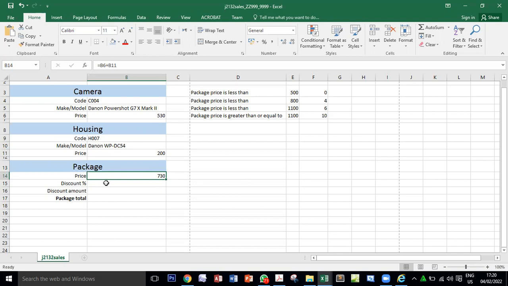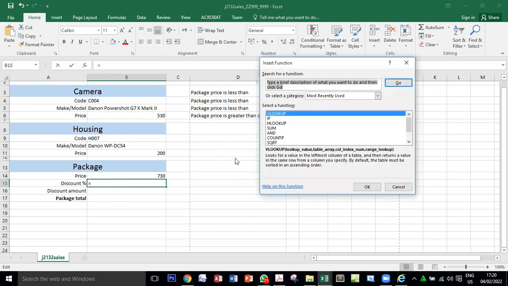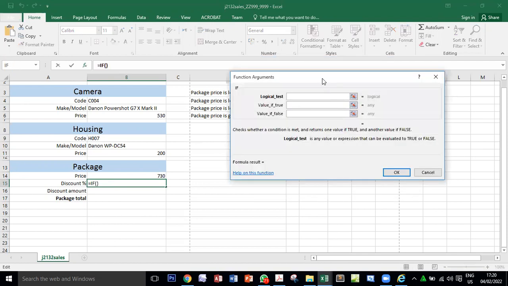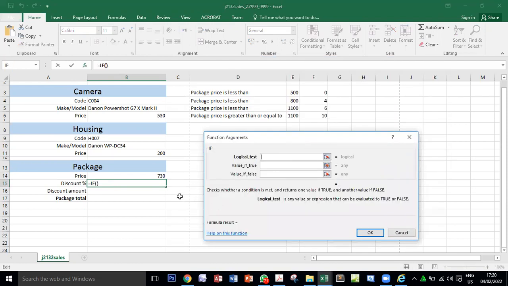Let us do it. Fx if, the logical test, this cell less than this value. Yeah, see, package price is less than this value.